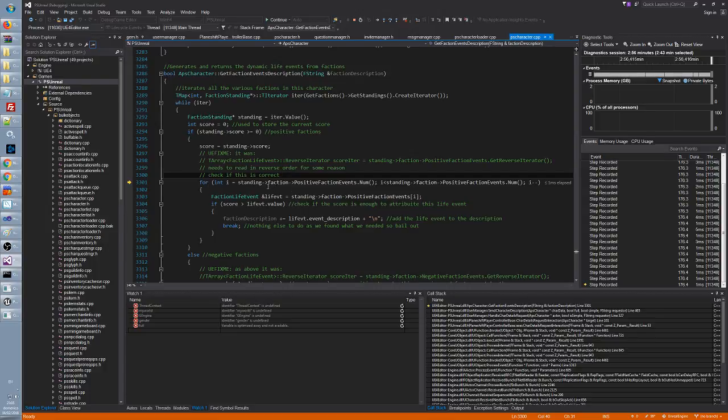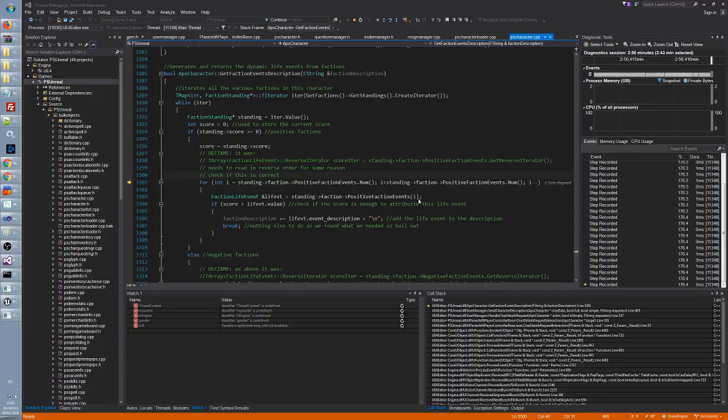So let's check if this code is correct. It's taking the standing, faction, positive event number, which I don't know exactly what this is, but it's basically an array of events. And it says orcs sympathize with you, orcs loved you.